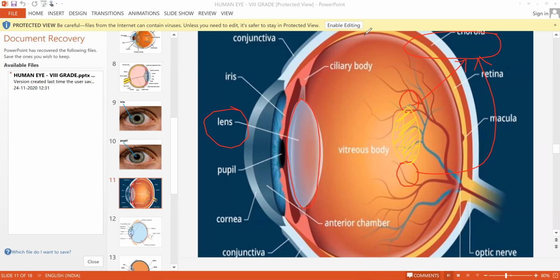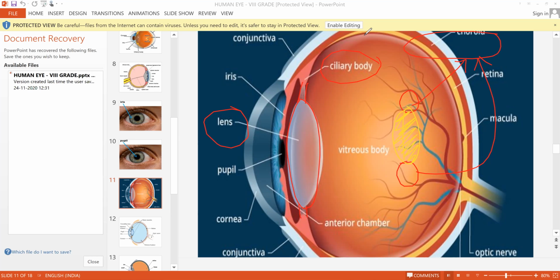So now to hold this lens, here also you can see the ciliary body. On both sides you can see the ciliary body. The ciliary body is made up of ciliary muscles. And it secretes aqueous humor. It secretes some watery, transparent fluid, which is helpful for vision clarity or image clarity or optical clarity. And it consists of ciliary muscles. What is the function of the ciliary muscles? See, when we get the images, sometimes we move closer to the objects to see them more clearly.